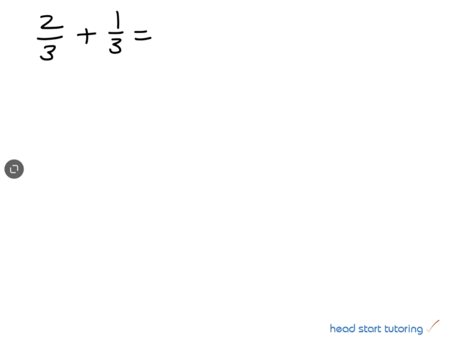When we are adding fractions, we are only able to add them once we have our denominators equal to each other. So our denominators need to be the same before we add or subtract our fractions. So with fractions, as soon as we've got our denominators to be the same, which they are here in 2 over 3 and 1 over 3, our answer will have the same denominator. So as soon as our denominators are the same, 3 and 3, we know that we are going to have a denominator of 3 in our answer as well.